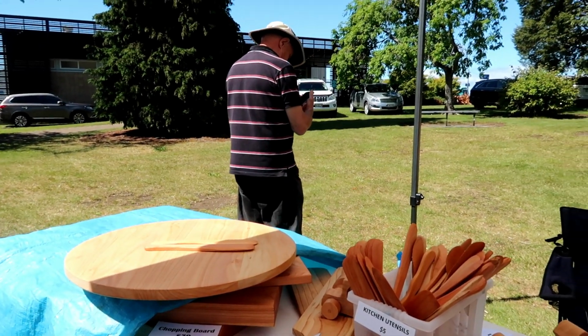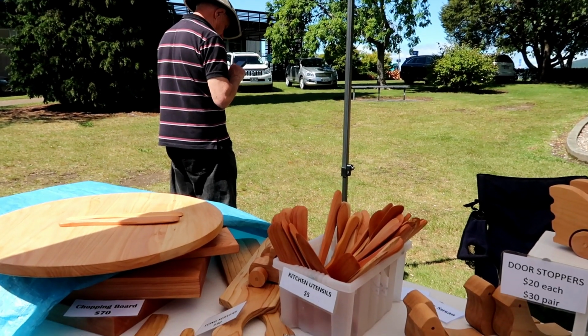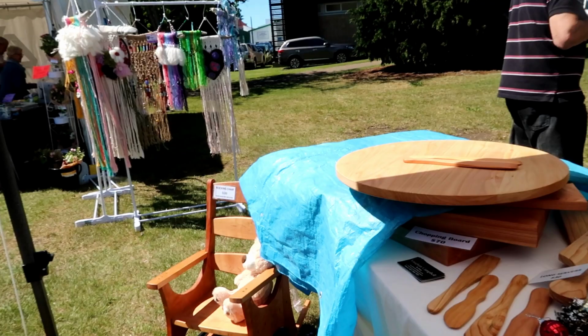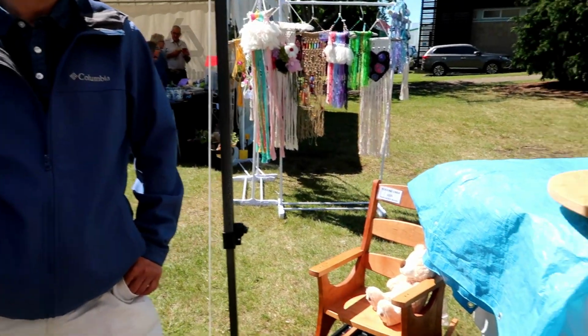I will pay cash if you... Well, we'll just see if we can get a connection. Okay, yeah. Telephone connection here.